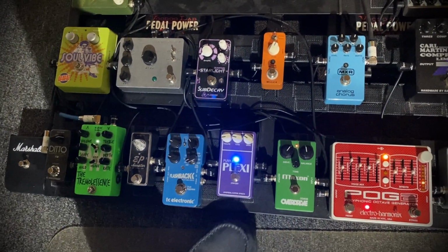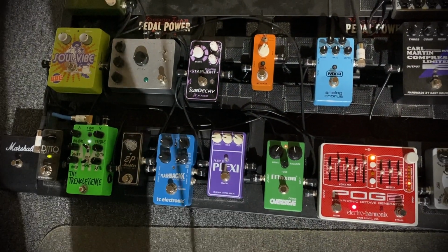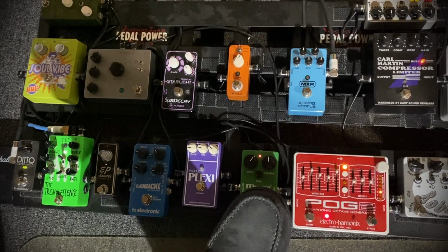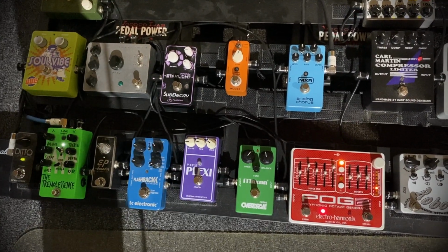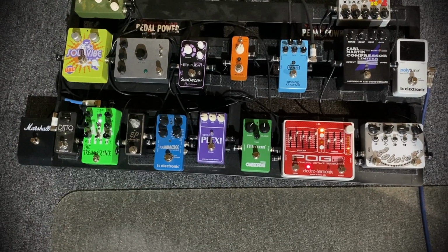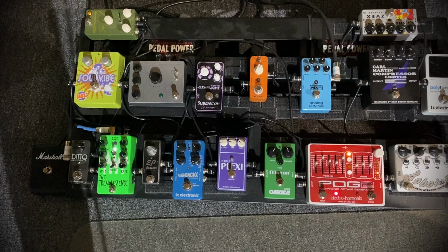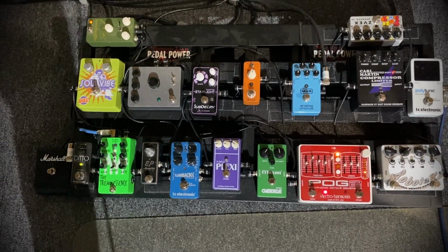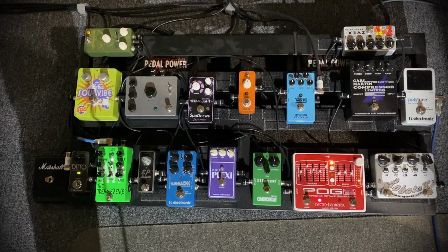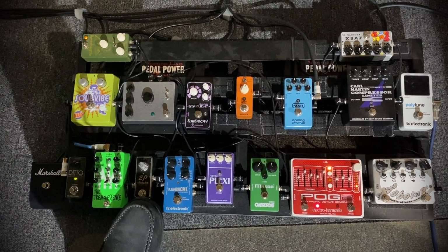It's perfect. Purple Plexi, and Maxon 808. All of them gone now. Just amp on about 4.5, which is totally bedroom volume, which is what I would normally play this at. But I play any amp, no matter what amp I'm playing, with the EP booster on, just for a little bit of warming up.